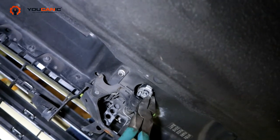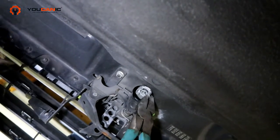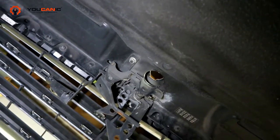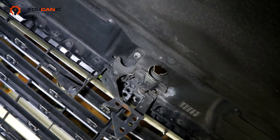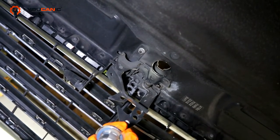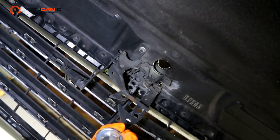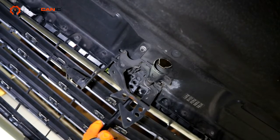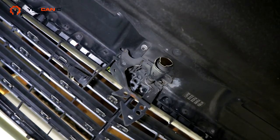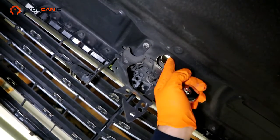If it's not coming out, you might have to turn it a little bit more so these tabs line up with the two channels, not the holes. So you can see that. You can see the channel on that side and on this side.